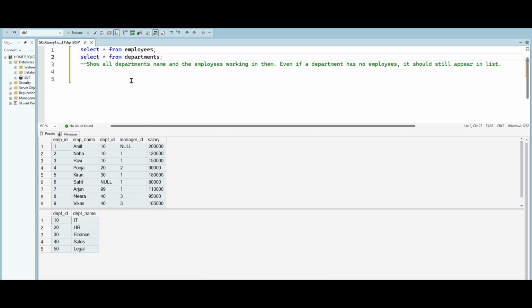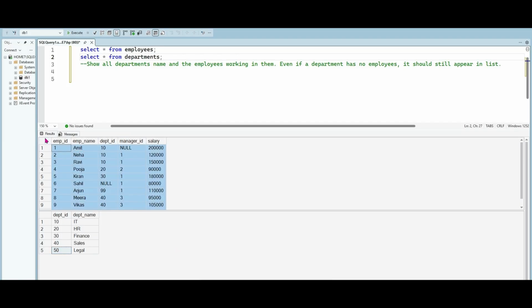What is the concept of right join? From right table, all the records will come. And for the records which are not matching to the left table, the null will be appended to that. You remember in the previous video we have seen left join, where everything from left table was coming in the result, and anything which is not matching to the right table, there was a null appended to that. I hope you remember.